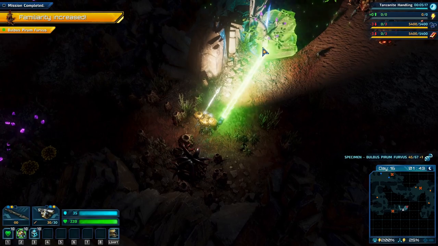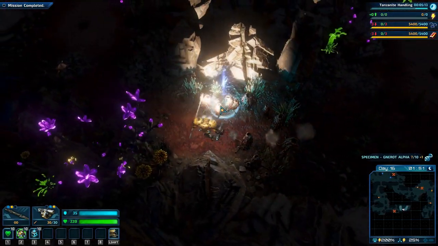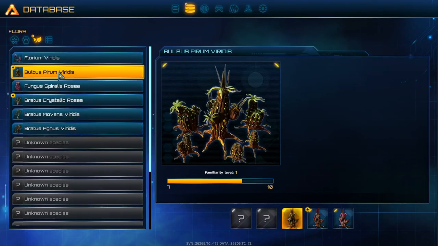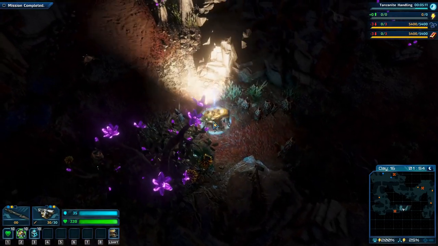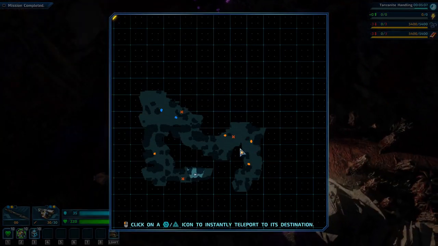Alright, so we've got some more from the yards there. Let's just see. So we have familiarity 7 here. This drops tanzanite, carbonium, and plant biomass. Okay, interesting. Well, I suppose we're kind of done here. Let's just head home.